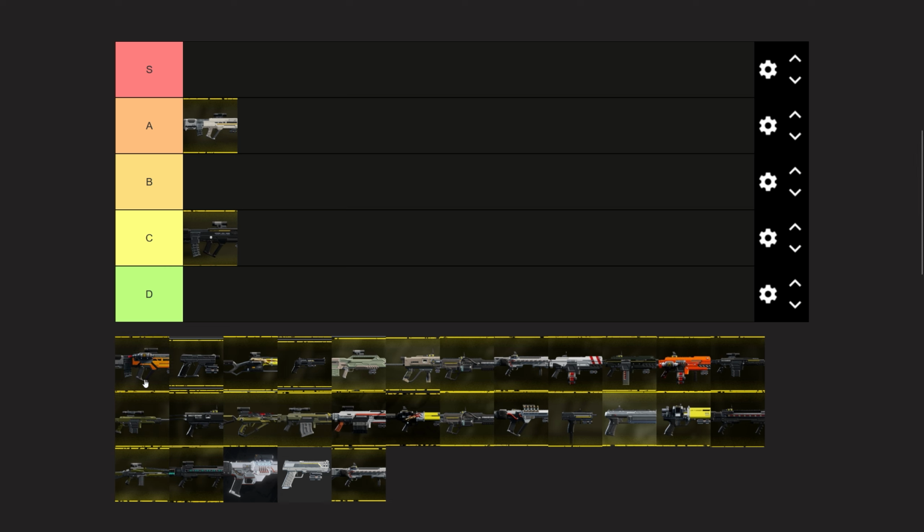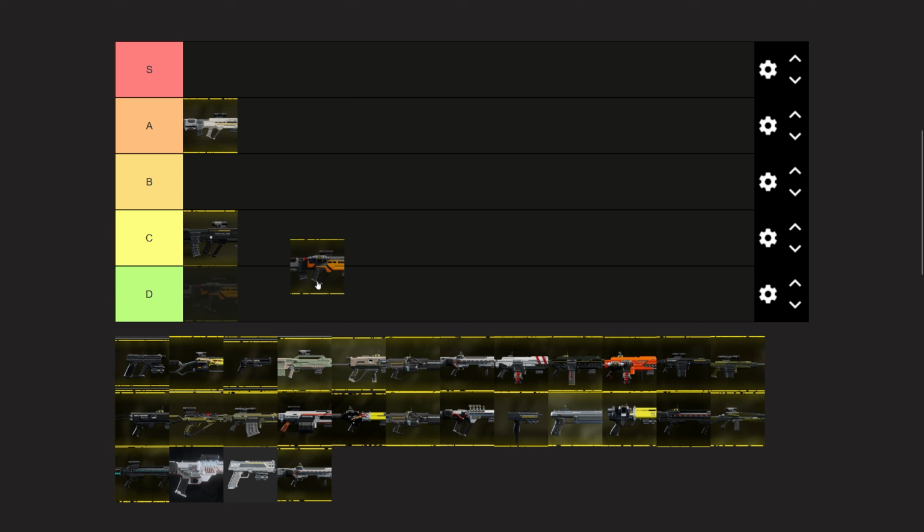The next one is the Liberator Concussive. To me, again, this is pretty much a below average weapon, and considering this is part of a premium Warbond, that already puts it at a disadvantage against the weapons that you get for free. Also, yeah, the slow fire rate, I don't think it's worth it. Yeah, the concussive rounds can help, but there are better options. So, yeah, C.